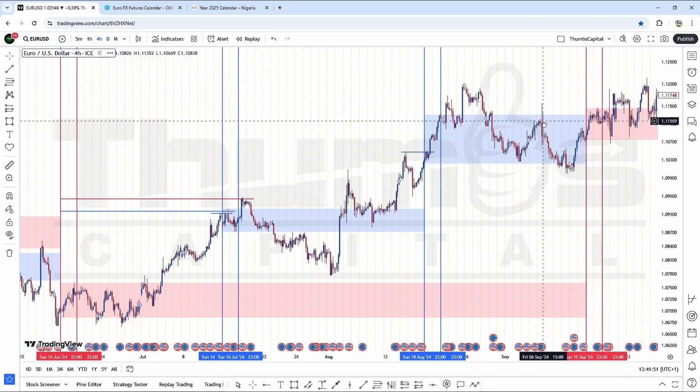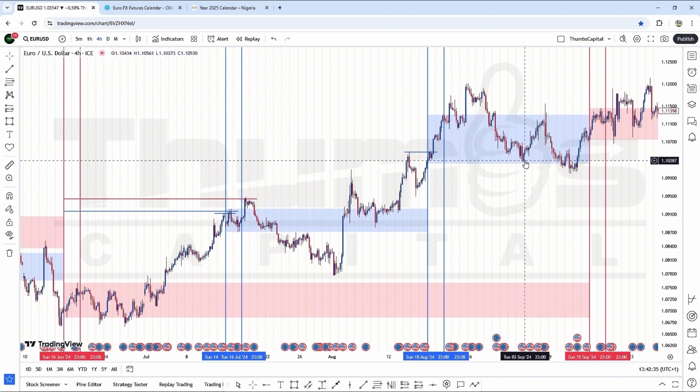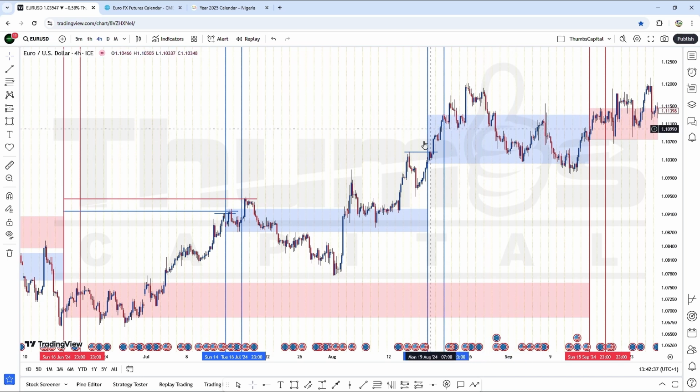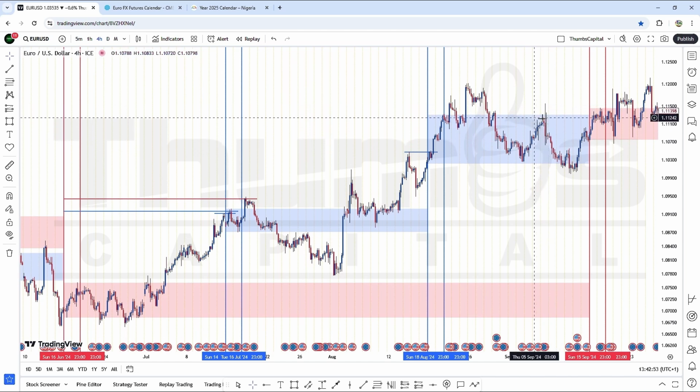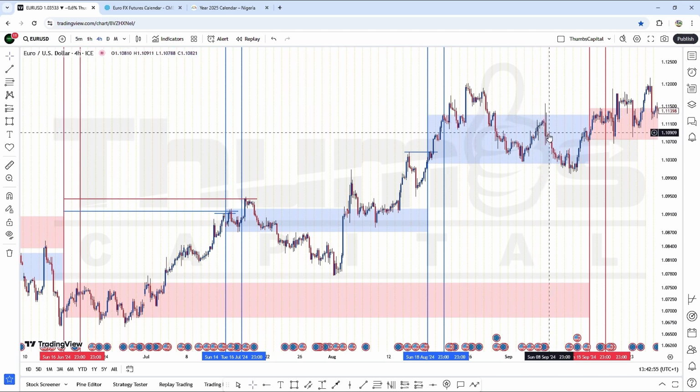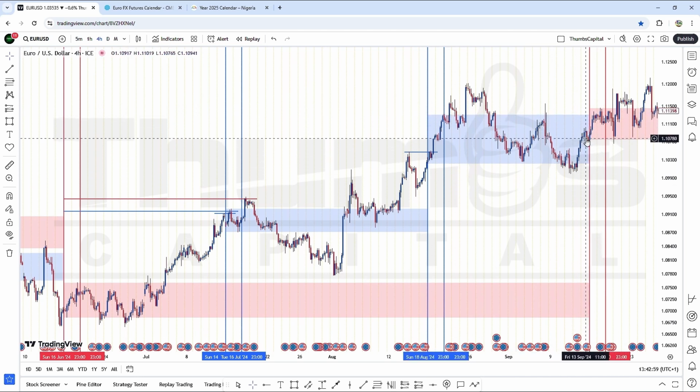Because of the heavy orders that came in right here, price started shooting back up. That's these buyers right here were defending their position. Price started going up, it failed and started coming back into the control block and remained inside the control block for the rest of the monthly contract. And that led us to the end of the quarterly contract.